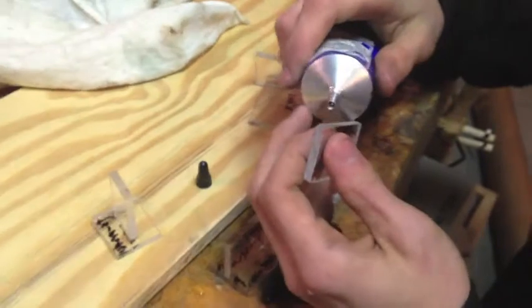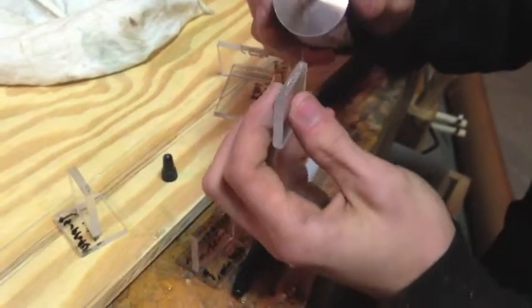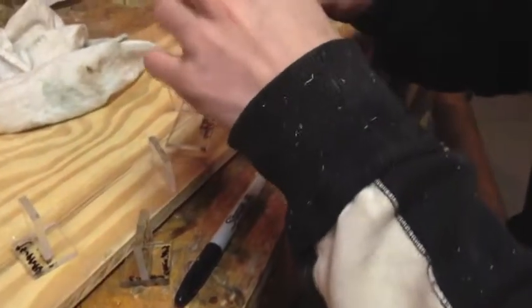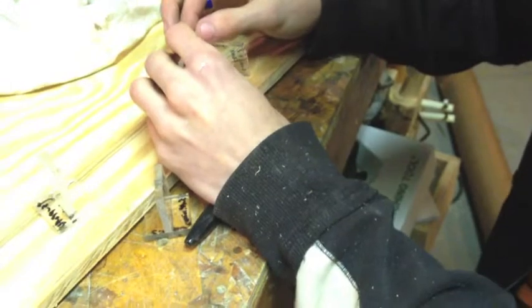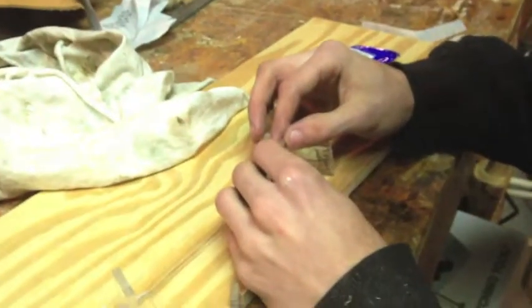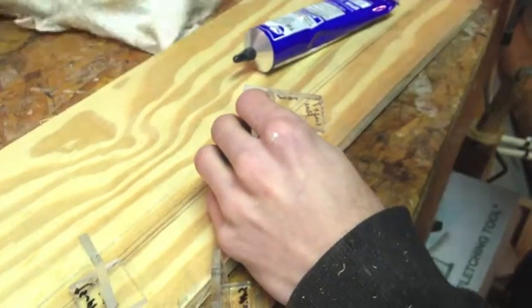There's a trick, because if you put too little, there's air pockets in there, and that's bad. And if you put too much, it soups out and messes up the surface. All right, let's get this shot. It's a little bit too much, but I wonder if we can wipe it away with the rag. That worked okay in the last couple ones.